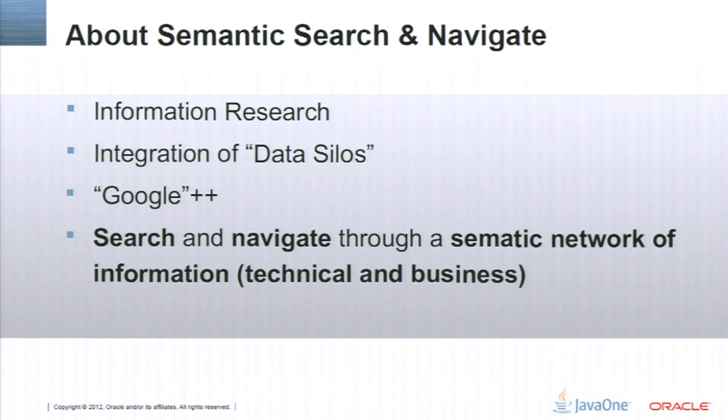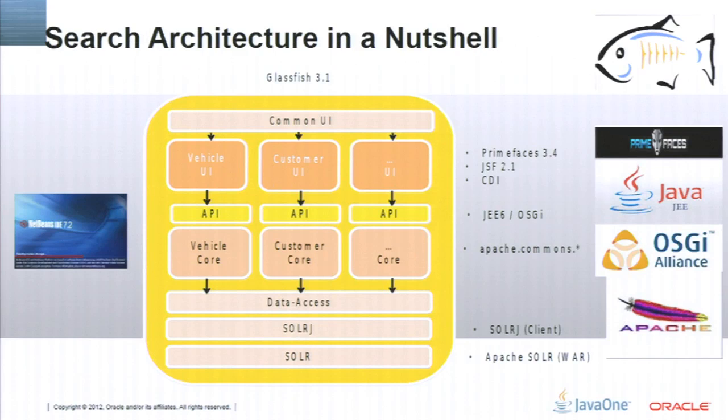We built a solution which is based on Apache Solr. That's the backend. It's an enterprise search server for indexing text data, relational data or data from different sources. We have built OSGi components on top of that for core functionality and for the UI functionality. The UI is done with PrimeFaces with a light framework. It's called Common UI in the screenshot. And the development is done with NetBeans. It's very interesting.